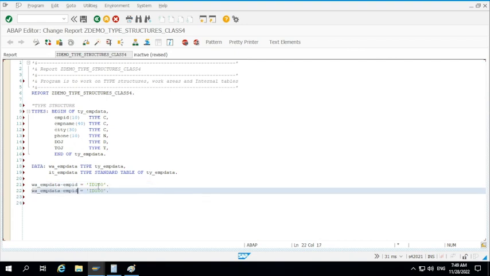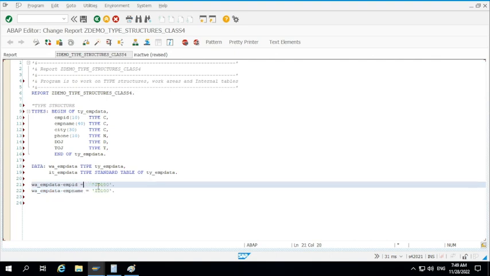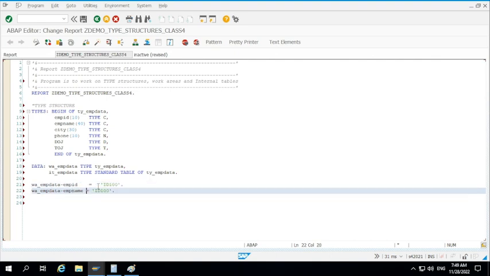Employee name. What is the next field? City.